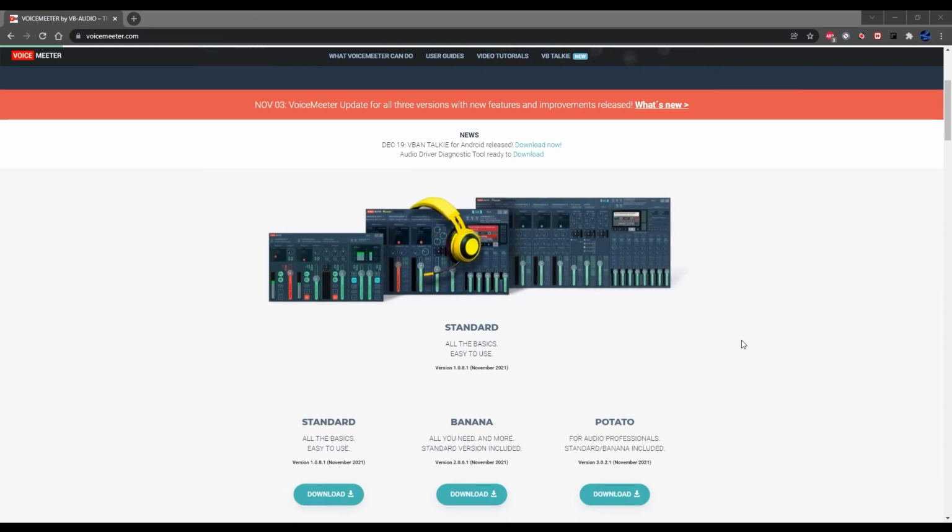So one of the neat things about this one is that we can take physical inputs and outputs from multiple audio devices, send those into and out of different applications, and also use virtual inputs and outputs between software as well. Now, there is a little bit of setup involved in installing this and configuring the inputs and outputs. Definitely worth watching some of the demonstration videos, and there are also different versions available depending on the flexibility that you need. So the standard version is probably all that you would actually need, but if you go up to the more fully featured versions, there's a lot of configuration that you can apply.